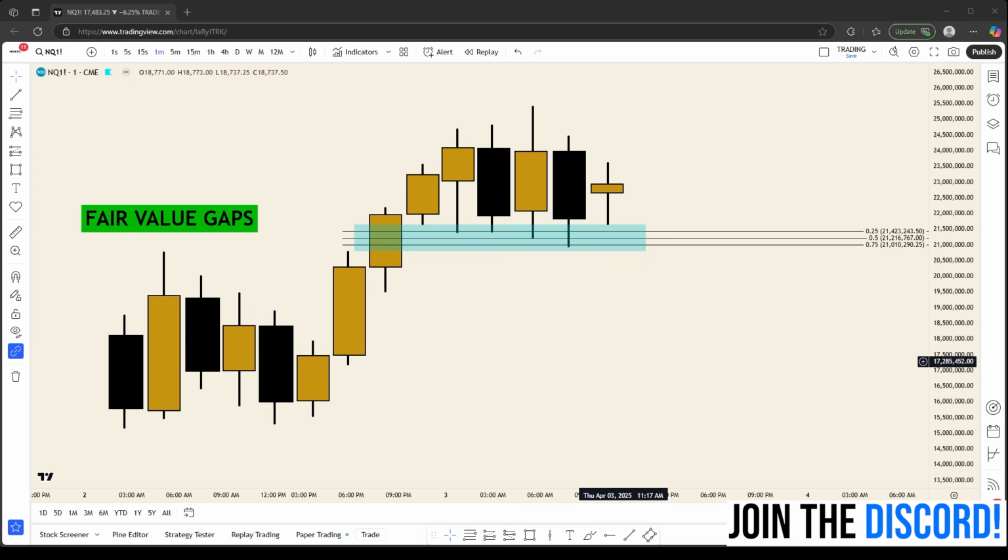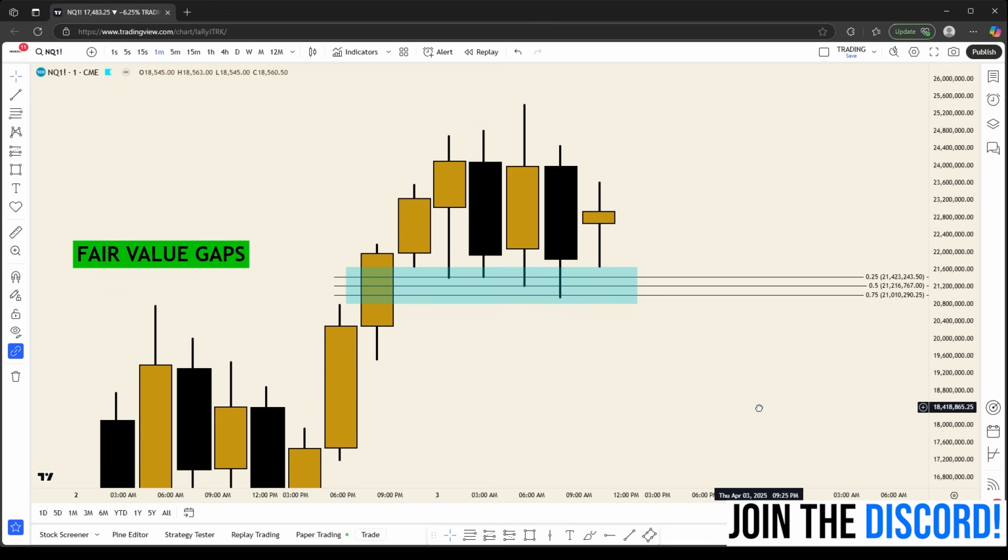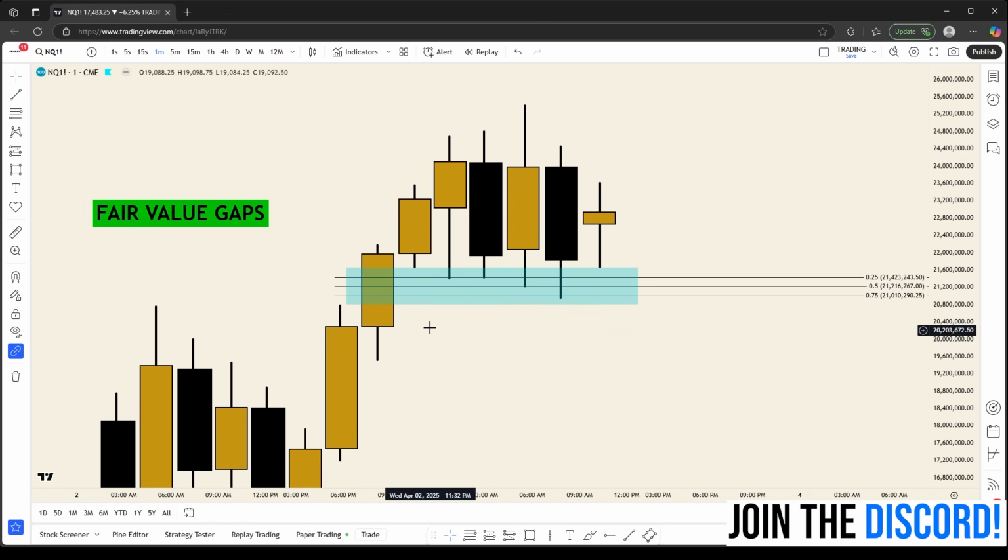And now perhaps the final theoretical thing to talk about before we hop into chart examples is that there are 3 levels inside of every single fair value gap. But please be aware that the level itself is the fair value gap. If you don't trade into any of these levels at all, but you still trade into the fair value gap, you are still holding the fair value gap. The fair value gap itself, the entire range of price, is the level.